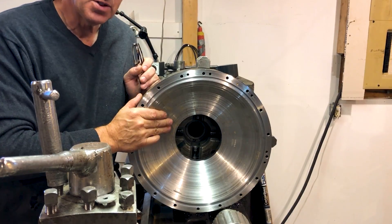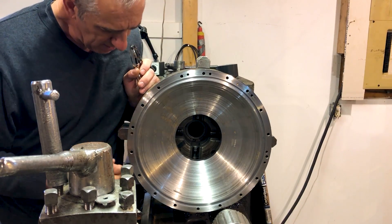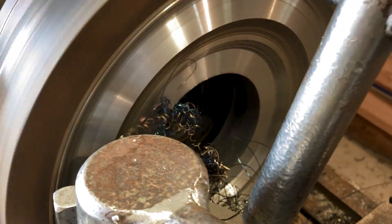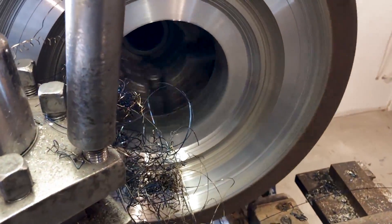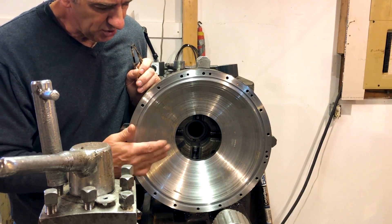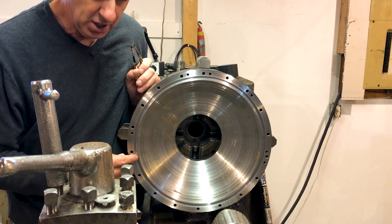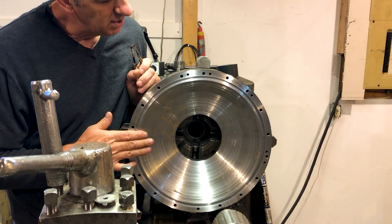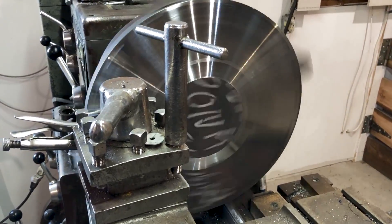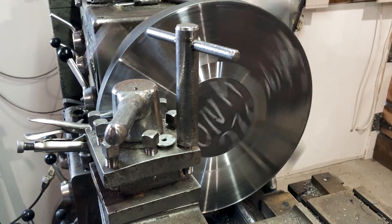This goes right over top of the dome window and I just machined this space — I hogged all this out so this doesn't touch the dome. I didn't cut it with a taper because it doesn't matter, it's just a void. So then I machined this o-ring groove to seal, and I'm going to flip it around and face the other side for the cap and then put another o-ring groove on the other side.